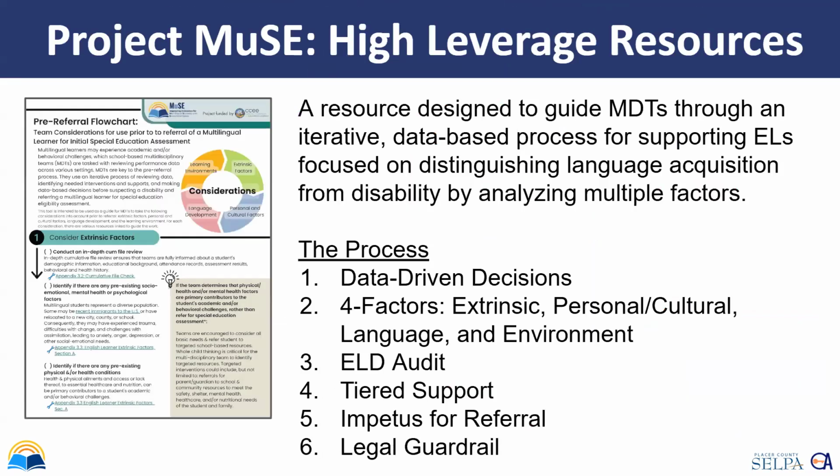Additionally, on the next slide, we wanted to highlight another resource that might speak to where you are in your own journey. And this is a guide for multidisciplinary teams to support an iterative data-based process for supporting English learner students so that we can fully distinguish language acquisition from disability by analyzing multiple factors. So the process is broken down into data-driven decisions, looking at all existing factors, extrinsic factors, personal, cultural, language, and environment, taking a look at what ELD instruction looks like. Is it comprehensive? Is it inclusive of designated ELD, integrated ELD? What do those tiered supports look like?